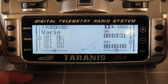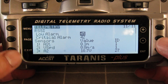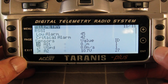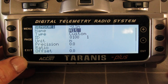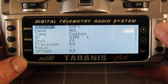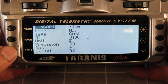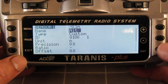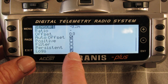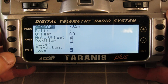With each sensor that you set up in OpenTX, you have further parameters you can select as well. If you find it in the sensor list here, press enter and there are all these other adjustments you can make. You can choose the unit you want — meters, feet, whatever — precision, ratio, and offset (I've never touched those so I don't really understand them). You can also select whether you want it included in the logs — and yes, we definitely want altitude included in the logs.